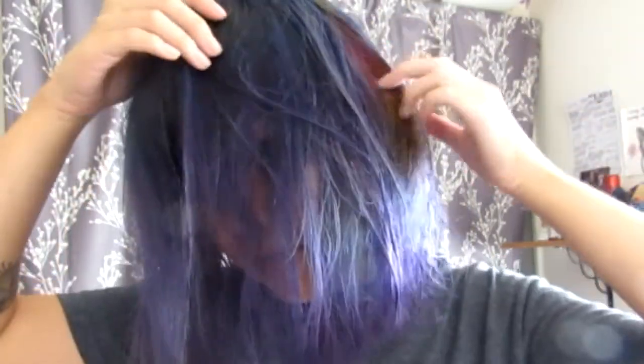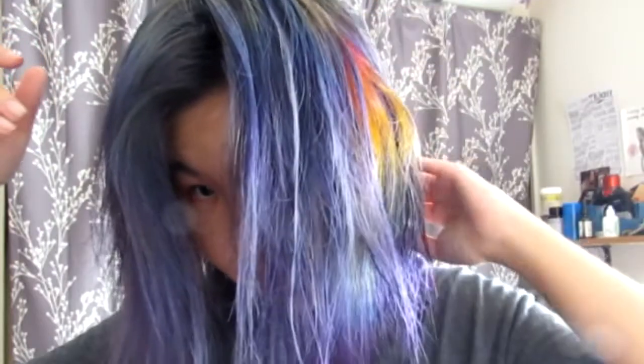So this is how my hair turned out. It came out exactly how I wanted it, very subtle. If I just have my hair down, you can't really see it. It's not too much, but if I turn my head, you can see the rainbow peekaboo, or if I go like this, you can see it. If I have my hair up, you can see it a little bit.